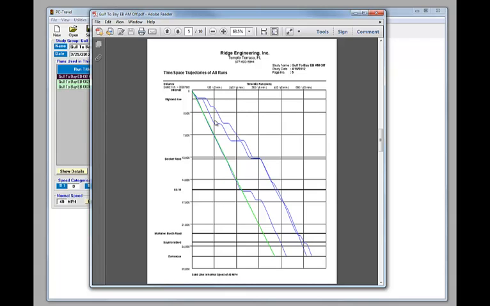Time is incrementing, but distance is not. So by looking at this and comparing it to the green line, traffic engineers can get a sense for how well the signals are working. And places where there's a lot of horizontal movement at an intersection indicates that the timing wasn't very good there.